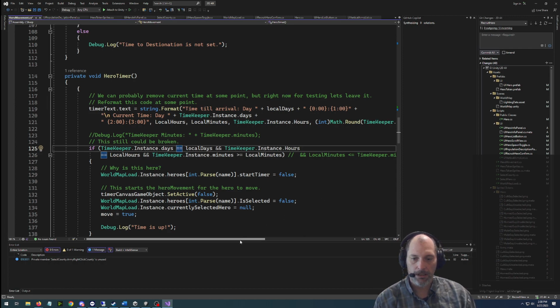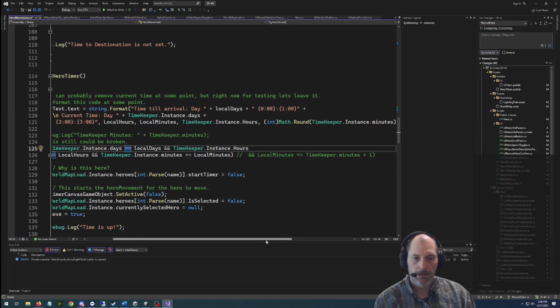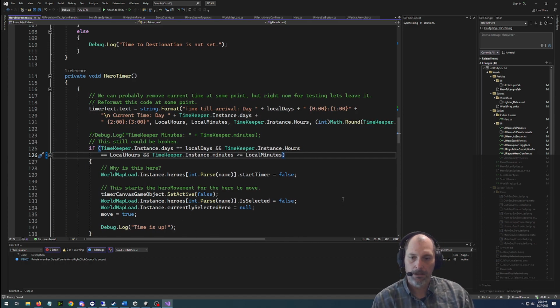What is this over here? I don't remember what this is for, so I'm gonna get rid of it. So, if the current day's time is equal to local days, and it's equal to local hours, and it's greater than minutes. Thank you. Yeah, that's how it has to be.